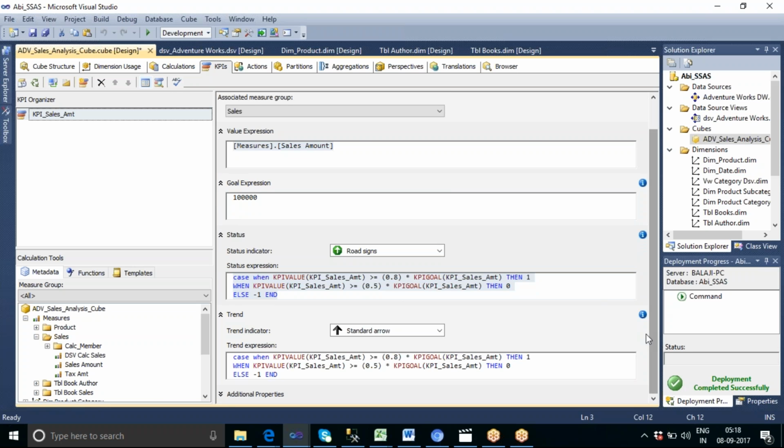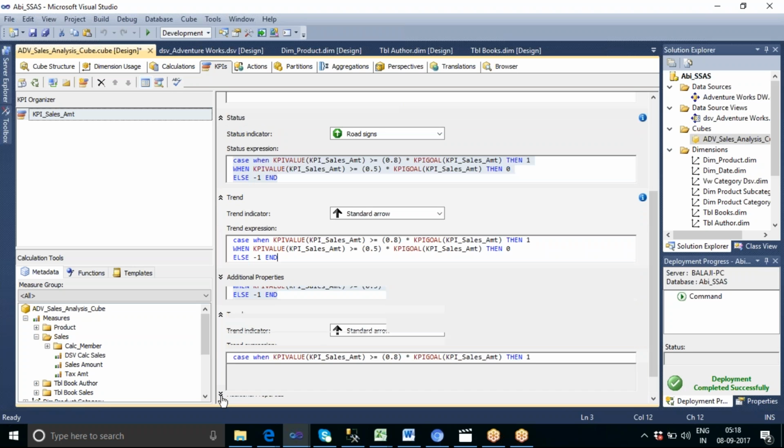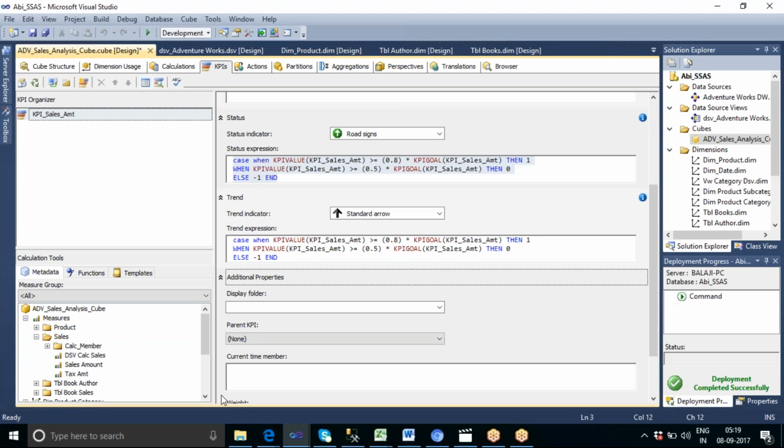Now let me go for additional properties. Let us see any important properties there. Suppose you want to display this KPI value under a folder, then you can do it. Let us say I want to display it in a KPI sales folder, so I give the folder name KPI sales.